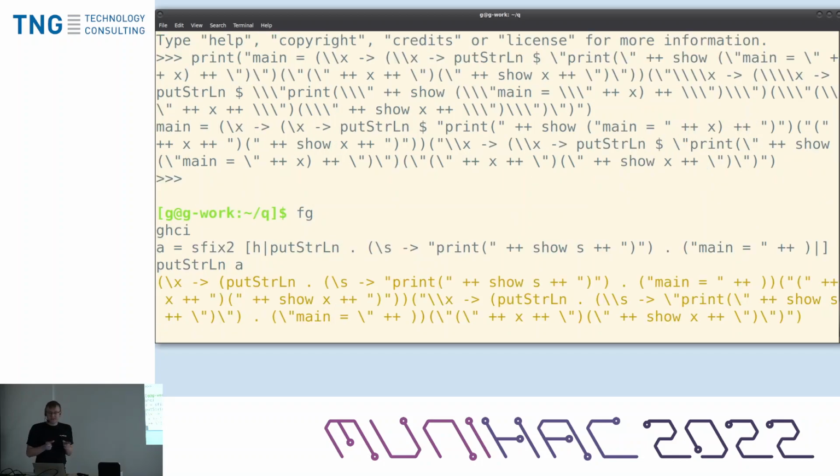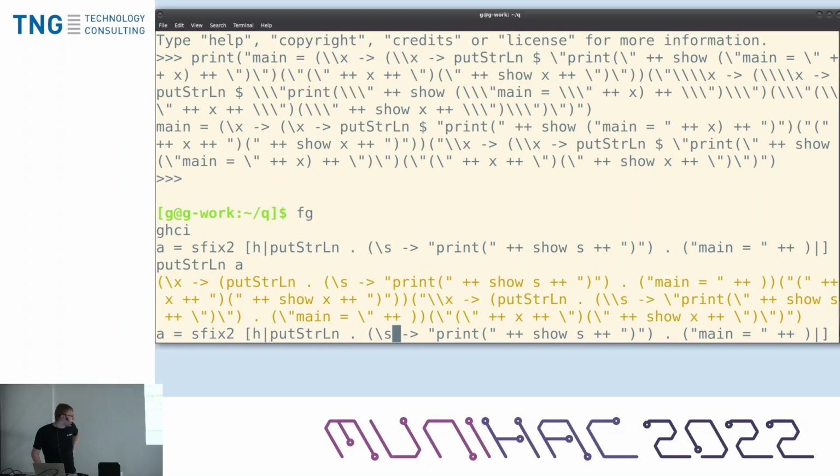But you can see this structure of the transformations better. You could add here, for example, the reverse function, and then you would get a program which prints its own source code reversed. Or you could add a compression function, and then you would get a program which prints a zip file containing its own source code. Or you can add a compile function, and then you would get a program which prints its own machine code.